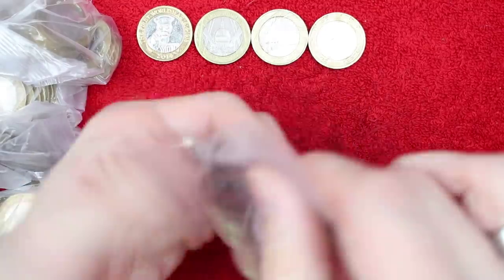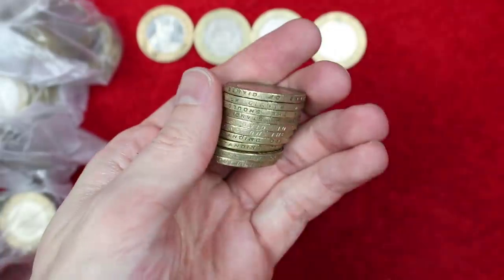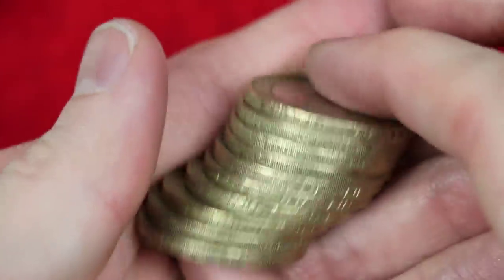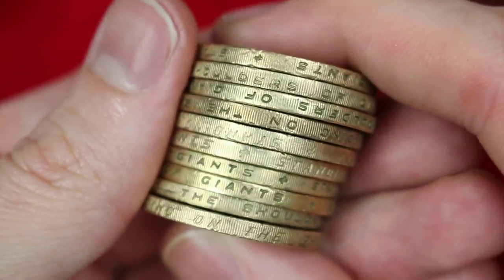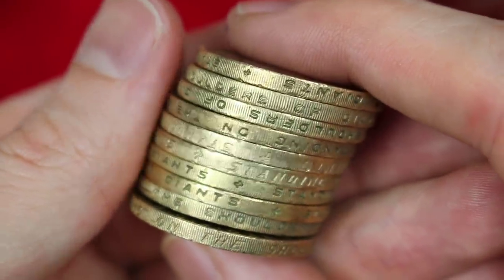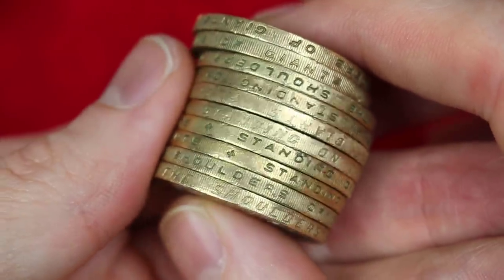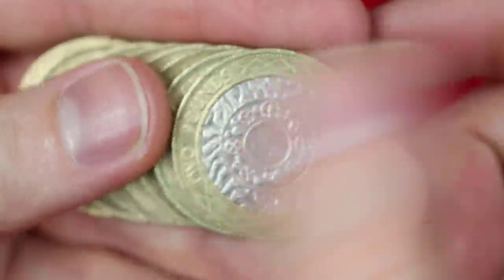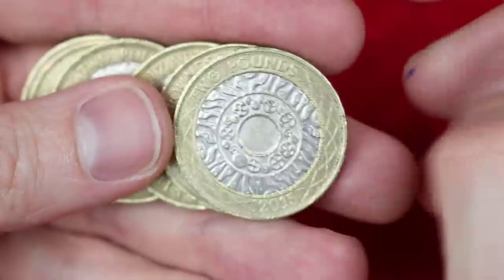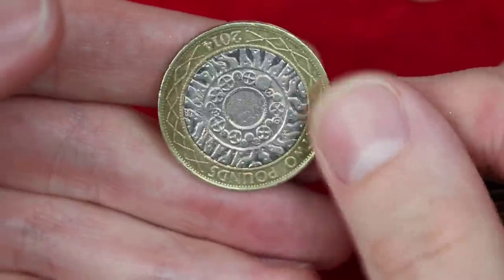What we'll do now is have a look at the edge inscriptions. For those unversed in UK £2 coins, we have edging letters which form phrases. 'Standing on the shoulders of giants' is the definitive — it's what it says on the technologies — but anything else will signify that we've got a commemorative coin of some description. I didn't spot anything in this handful — it's always the way; the minute I start looking at the edges we find absolutely diddly.